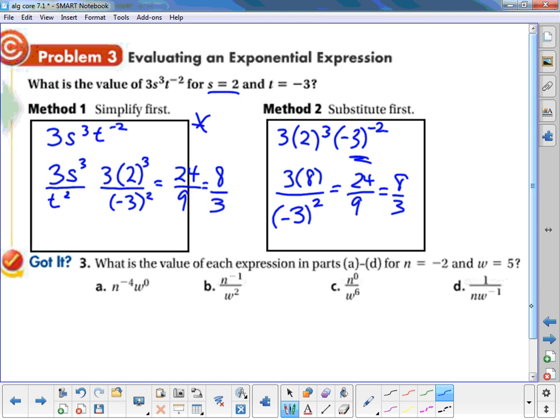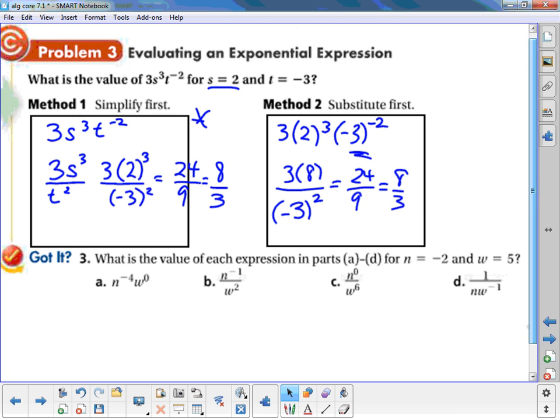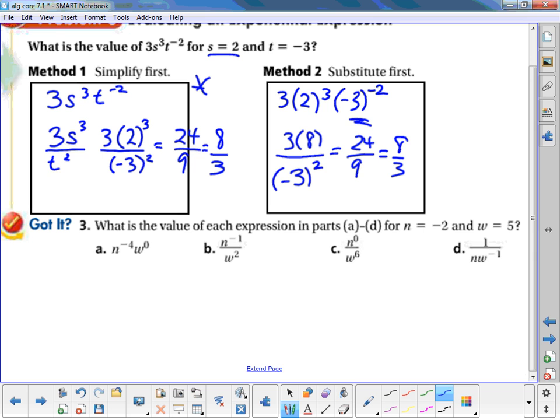All right, so let's take a look at these. And here, I think in one of these, you'll see why I like to do the simplifying first. So I'm going to simplify first because that's how I like it. Because w to the 0 reduces to be 1, so it's gone. But n to the negative 4th, I have to move it and lose the negative sign. So that would be 1 over negative 2 to the 4th, which is 1 over negative 2 times negative 2 times negative 2 times negative 2. So it's going to be positive 16, but you can plug that part into your calculator, the denominator.